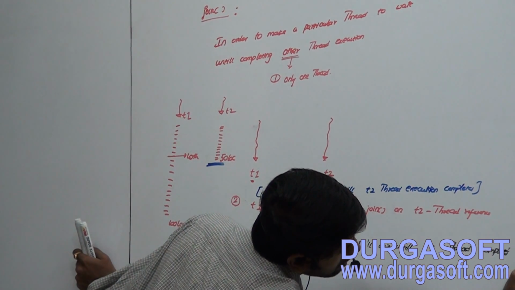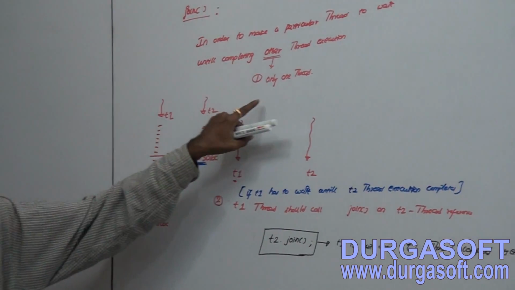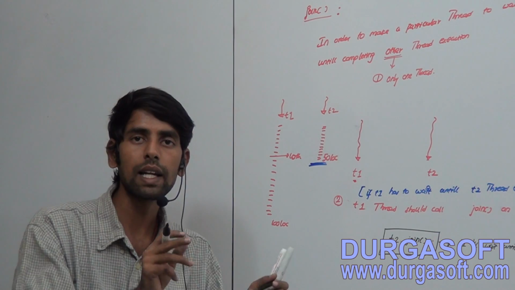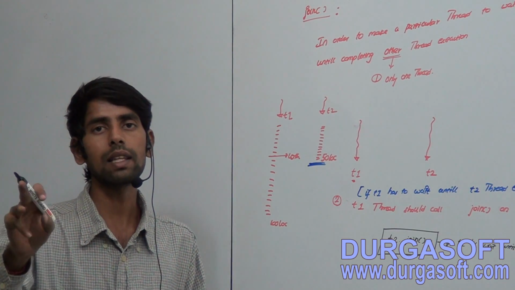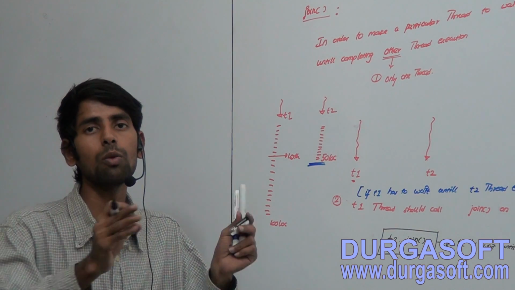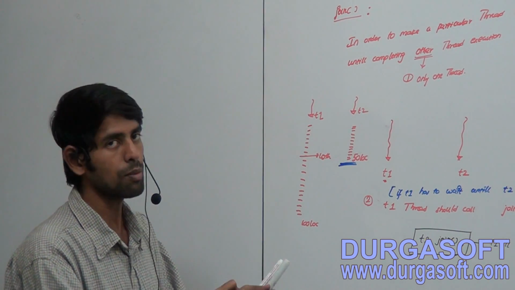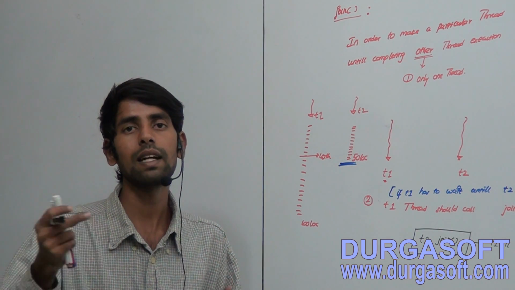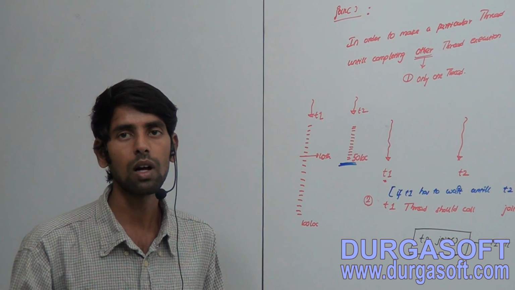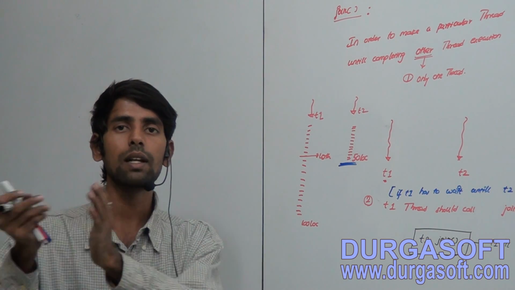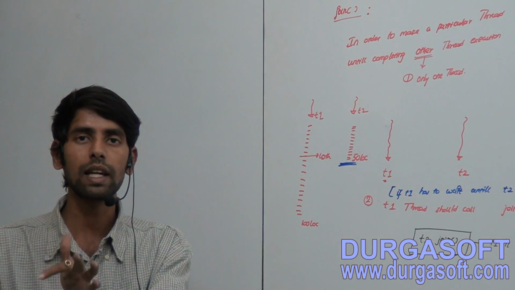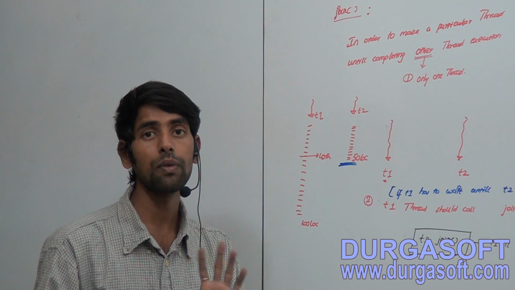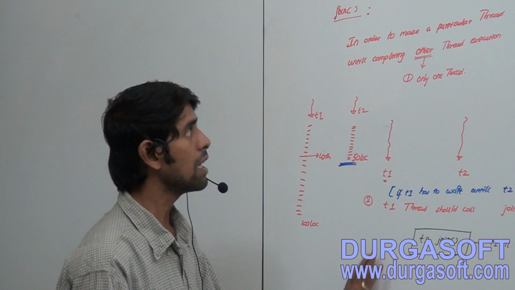Okay, that's the trick here. Nothing great here. The trick is: if a thread has to wait until another thread's job or execution completes, then to make that thread wait, you have to call the join method on that other thread's reference. You have to call the join method on the thread reference for which thread has to wait. This is the trick here, which is invisible to you. You have to be very specific here. That is very important here.